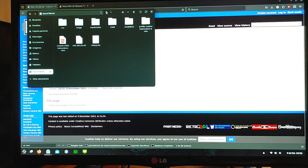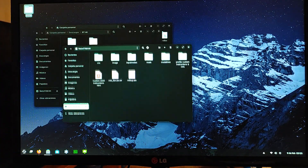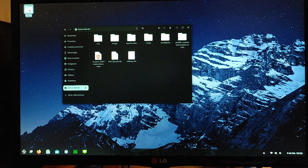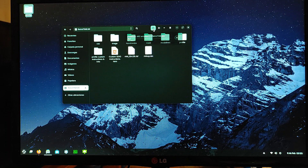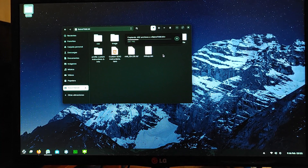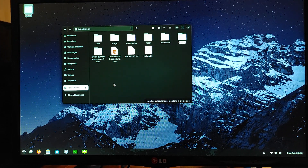Now let's go back to our desktop where we saved our copy of the profile folder. Here's our copy of the profile, so I'm going to copy this one and then paste it onto the RetroTINK 4K SD card. Just make sure this finishes copying — looks like there are actually quite a few profiles in there, a lot of files. That's the biggest thing: just make sure that everything is done copying before you start to take it out.